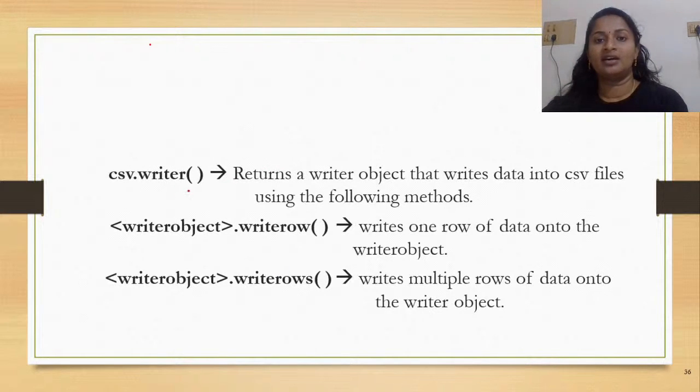So it is using the writer function. Since the writer function is defined in the csv module, how do you access or invoke it? csv.writer. Now this particular function would return an object. Since we are using it for the writing operation, the object returned is called the writer object. Now it is this writer object that the methods writerow as well as writerows use for invoking themselves, which helps in writing a single row of data as well as multiple rows of data.